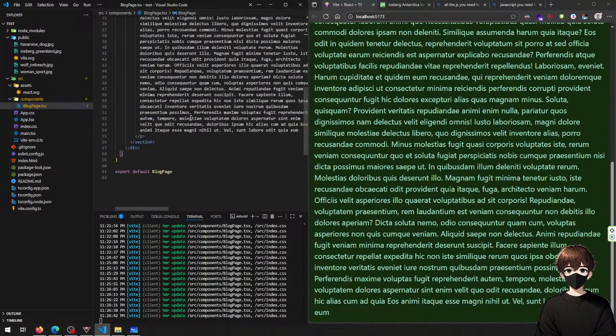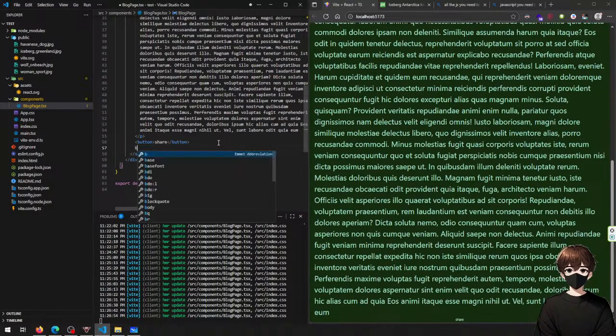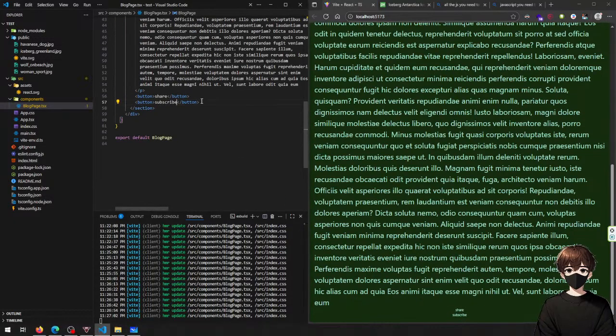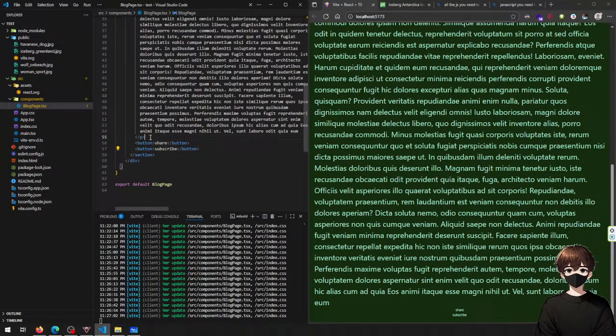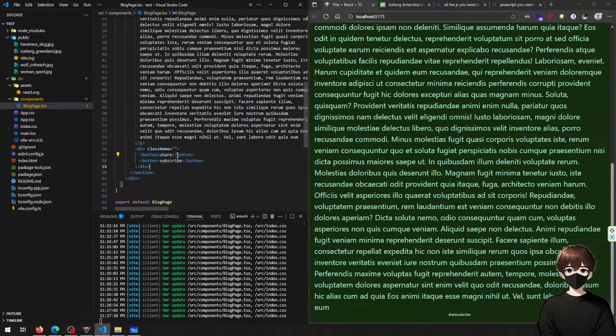And below the blog, we want to have two buttons, right? Like share and a button subscribe. Share, subscribe, and let's do that inside of a div. Let's do some flex and let's do a gap of 4 so there's some spacing.